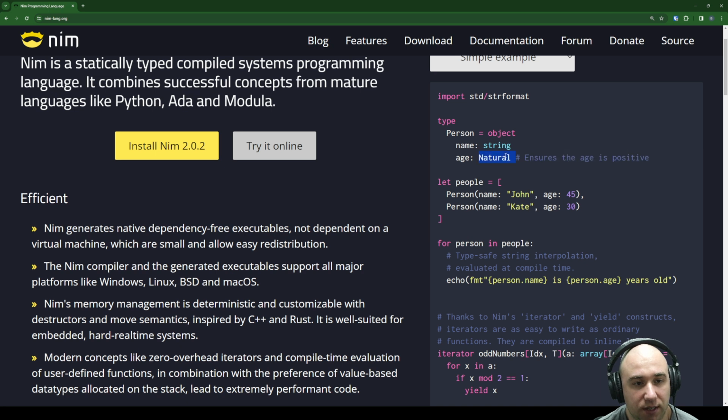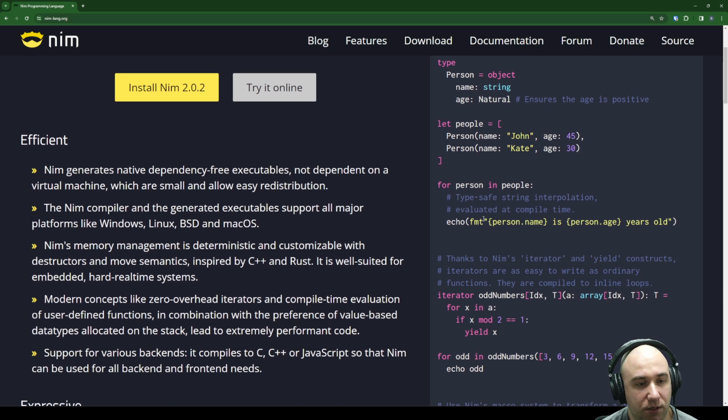It ensures the age is positive. So that's interesting. Usually we have just integer or float or something. Here we actually have, I presume, an integer just from 0 up, because it's a Natural, so we can't have negative ones. So instead of saying uint, we just have Natural. And so that was our type definition. And then we do let people. So let, I presume, is like in JavaScript, where you can create a variable named people. And it looks like it's an array of persons. So we can instantiate the Person just by typing the name, and in parentheses we just provide the data, and that's it. We have an array of people, persons.